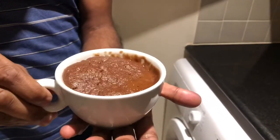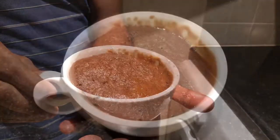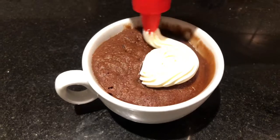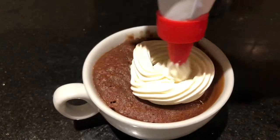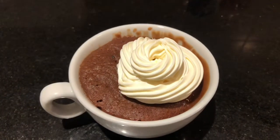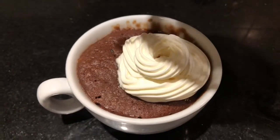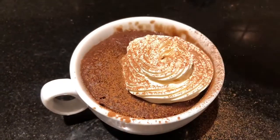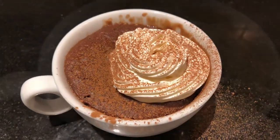Now I'm going to finish with cream. Decoration. Guys, just take a moment to look at that perfection. Just amazing. Sprinkle with cocoa powder. It's ready. Yay.